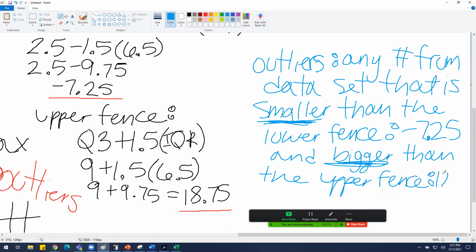In our case, our upper fence is 18.75. So any number smaller than negative 7.25 and any number bigger than 18.75 are considered outliers.